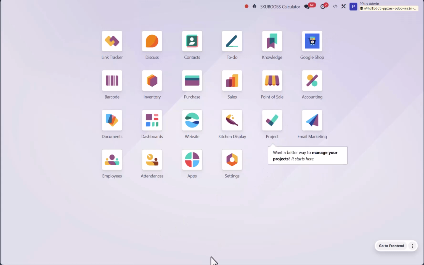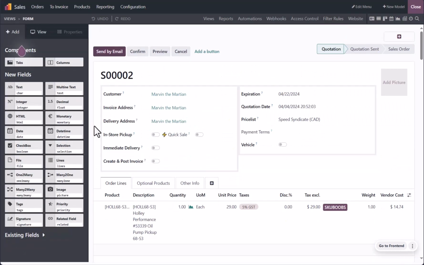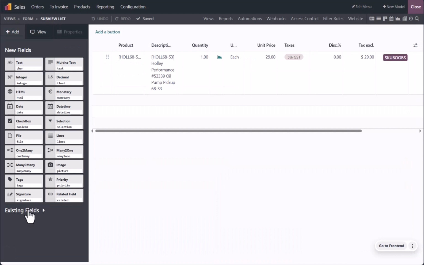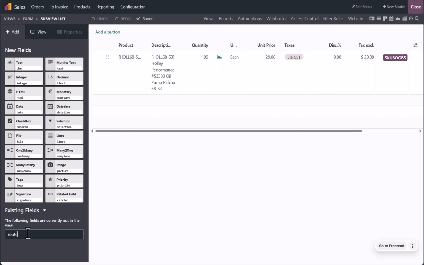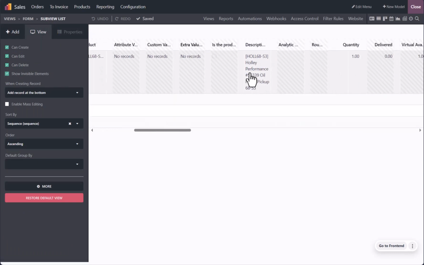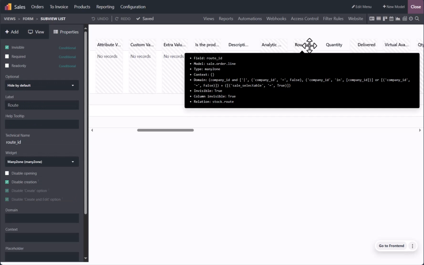Now we're just going to pop back into sales and back into Studio and into our line items here in the list view. And again, we're going to look for, oh, actually, I don't think we even need to add it here. I don't think it's here. No, it's not. What you need to do is go to View and Show Invisible Elements, because it's actually already even added to the line items here. So it's right there. I'm trying to expand it, but I'm not sure if it's going to let me. No, it's not. Oh, there we go.